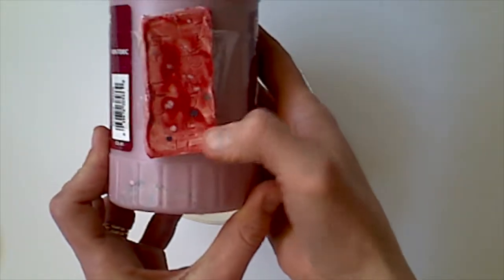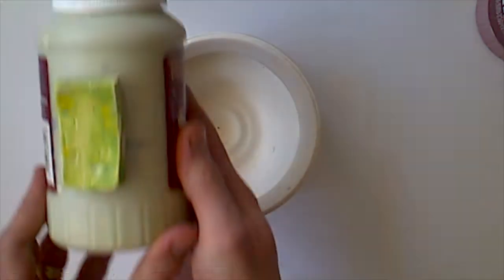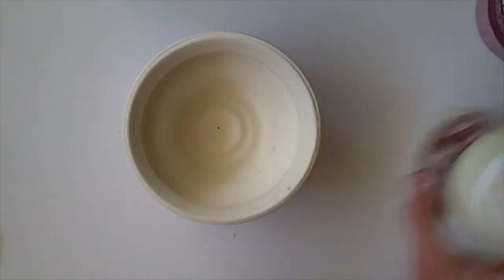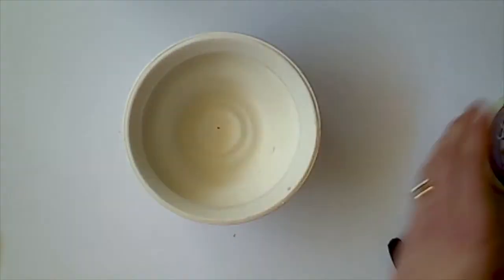You're going to select your glaze color based on the color tile that's on the front of your glaze container. You can notice the tile sometimes looks a lot different than what the actual color looks like, so you need to be careful. Before you glaze your pot, you want to check the tile again and make sure that is the color that you want it to be.